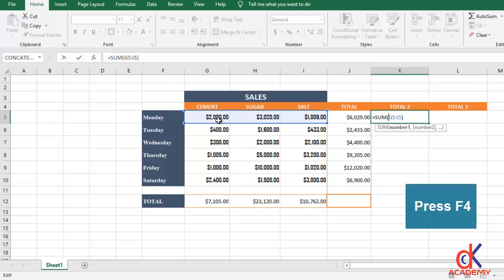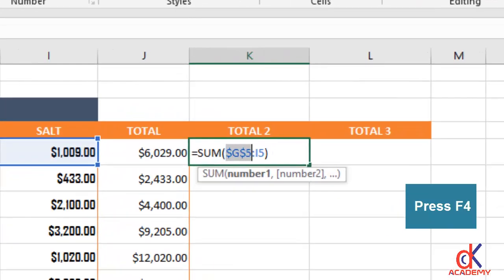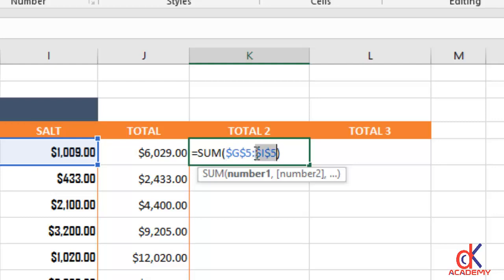So if I go ahead and press F4 on my keyboard, you can see that automatically I have a dollar sign in front of G and a dollar sign in front of 5. So this particular cell has been addressed absolutely. The same way I can add dollar signs in front of I and 5 as well by pressing F4.